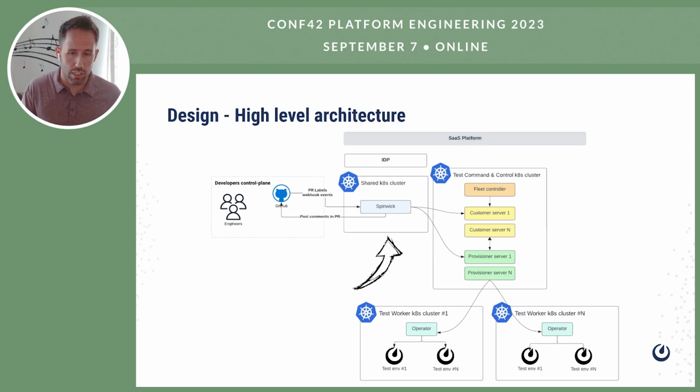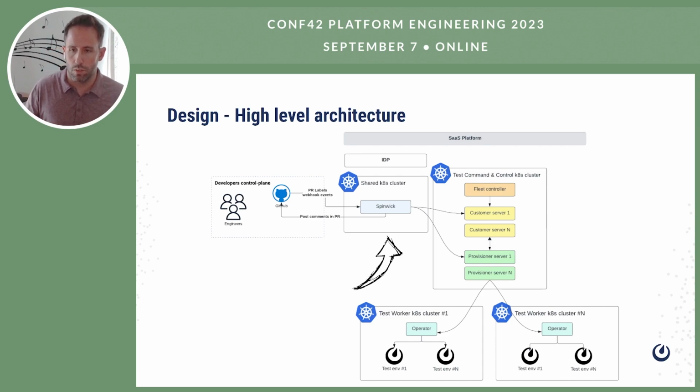So the design level architecture, if we zoom in on the IDP, right, there is another cluster, which has a couple of services running there. In this case, we see spinwick, and it interacts with GitHub. When something is happening in GitHub, spinwick listens to the changes in terms of labels being added or removed, and interacts back with GitHub to provide the context back to the user, what exactly is happening, what the status is, and so on.